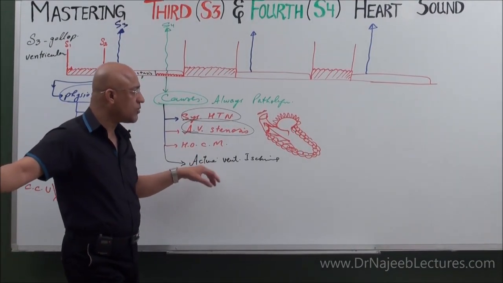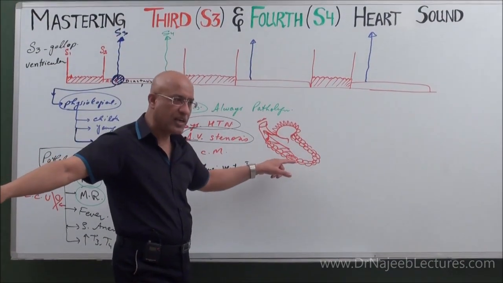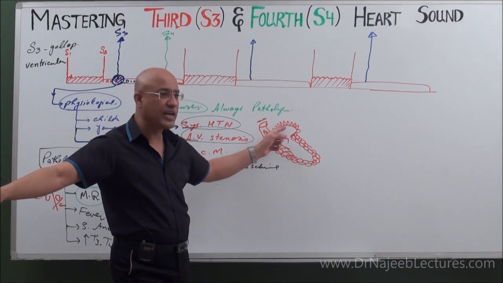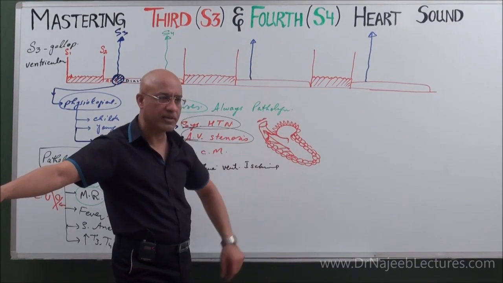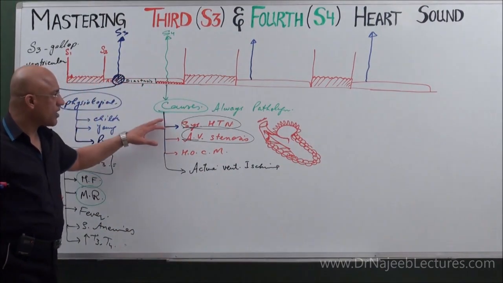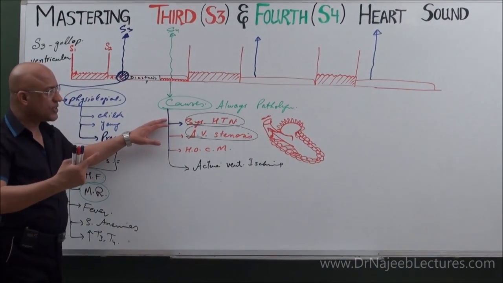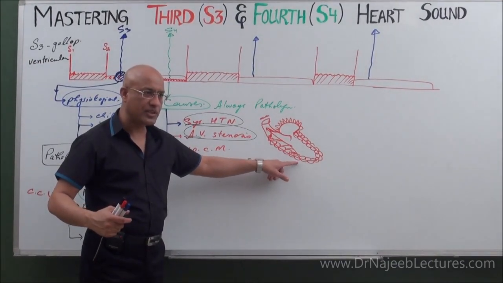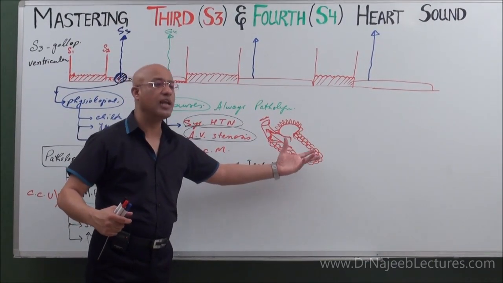In these cases, when the ventricle is under severe ischemia, it does not relax well, right? And then the atria have to contract strongly to push the blood into it, right? So these are the conditions in which there is a stiffened ventricle, either due to hypertrophy or due to failure to relax.